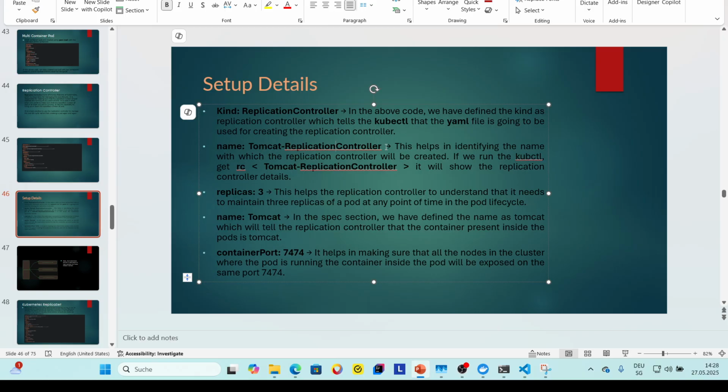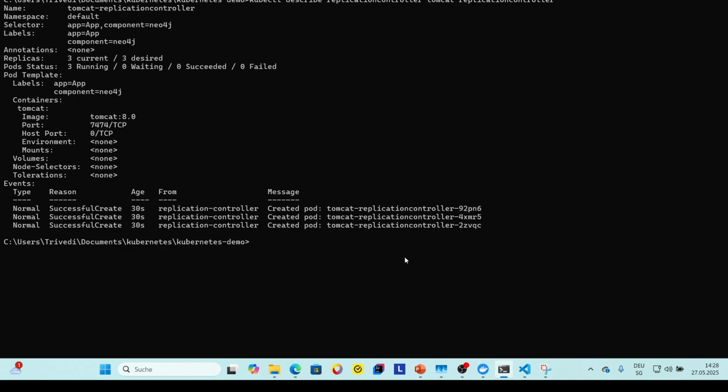If we run kubectl get rc, okay, let's try this.